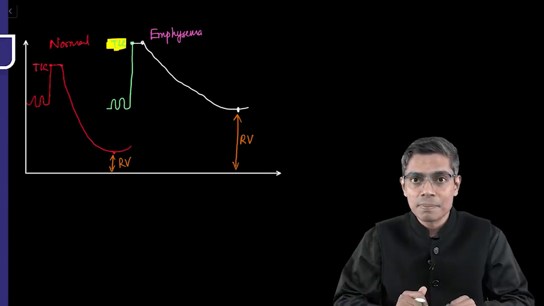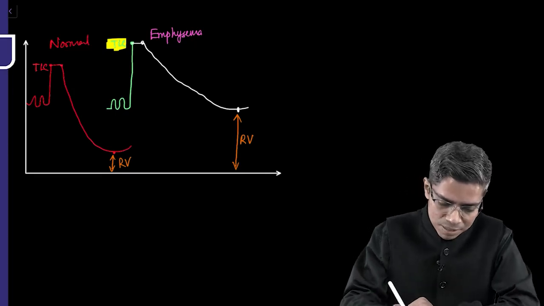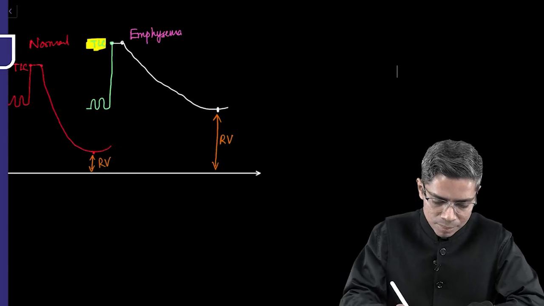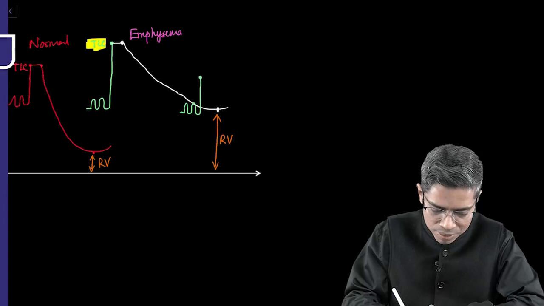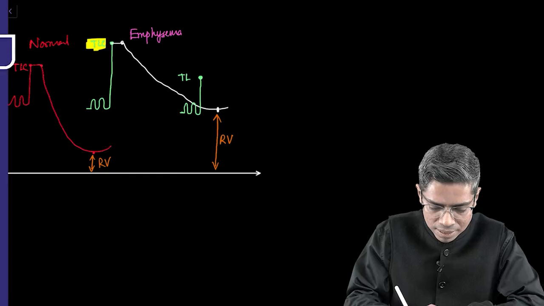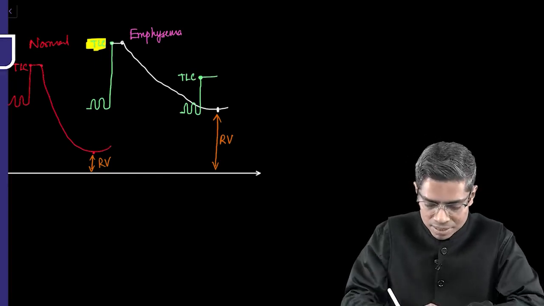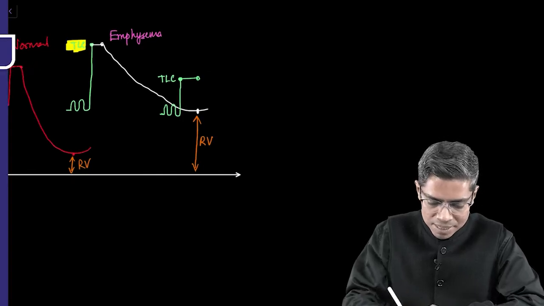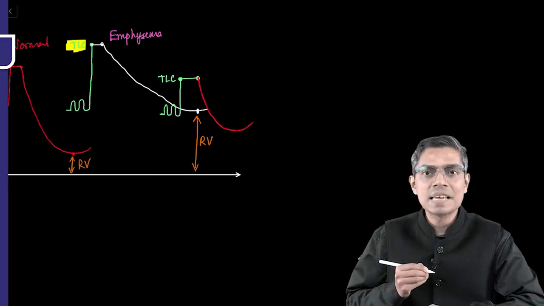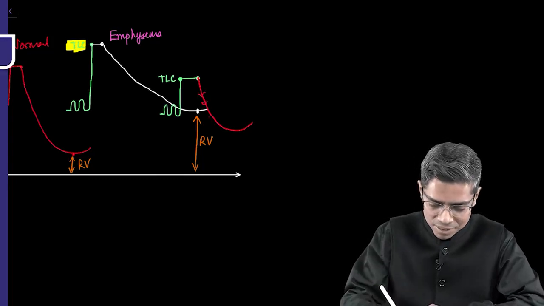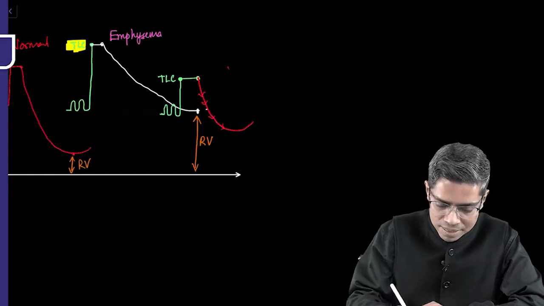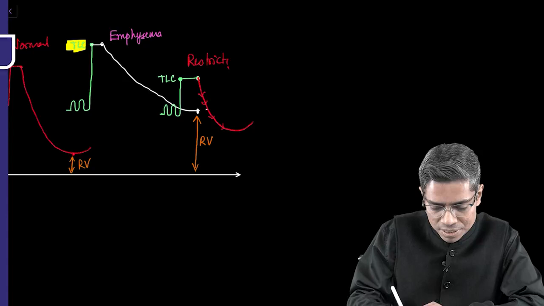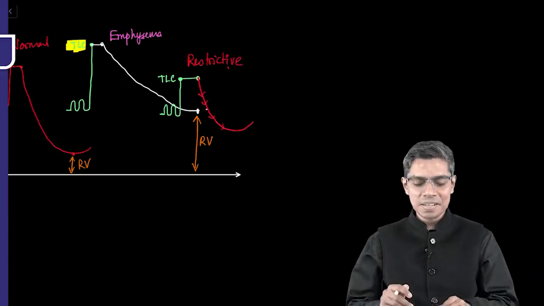How will it look in case of restrictive disease? In a restrictive disease patient, if you do the same kind of maneuver, starting from here, inspiration, expiration. Now if you ask the subject to take a deep inspiration, he will not be able to take a deep inspiration. So the total lung capacity will be reduced compared to normal. But the expiration will be rapid and faster like this. This is the typical graph which you are going to find in case of a restrictive disease person.